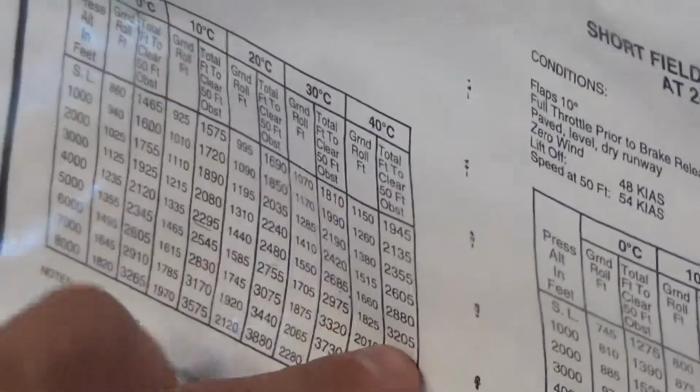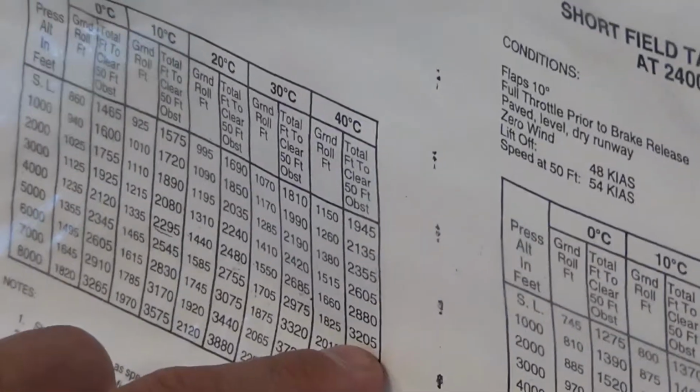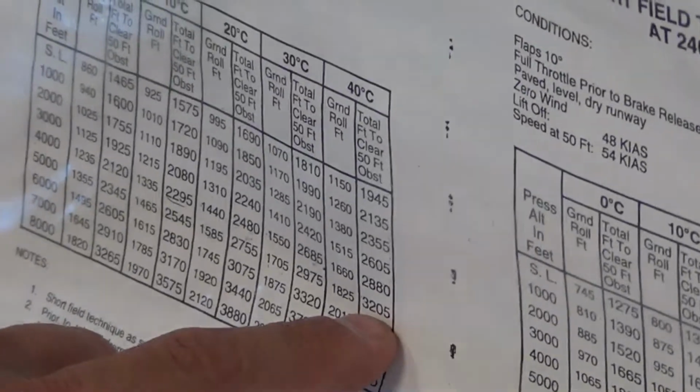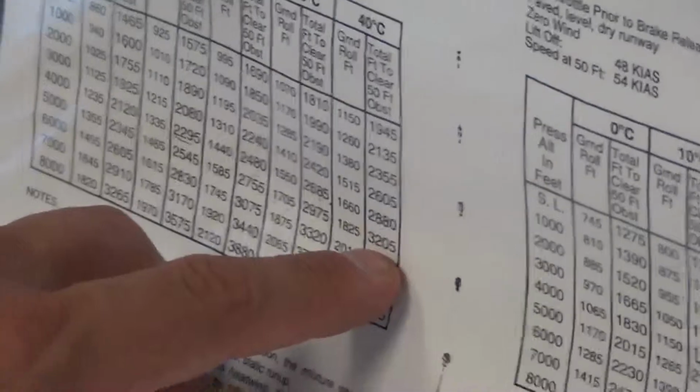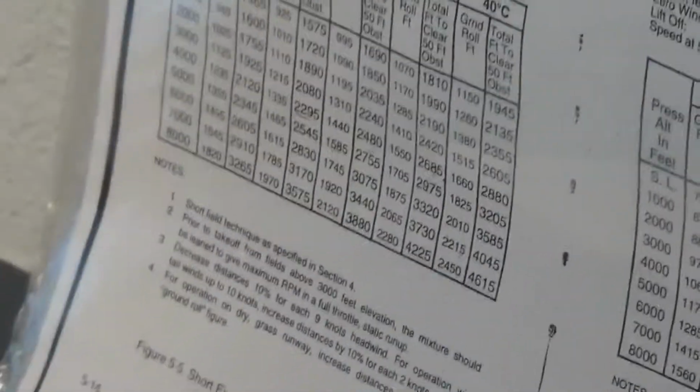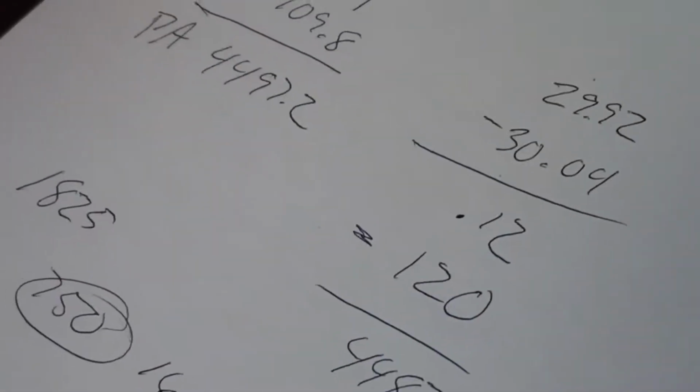Okay. Or you see that one, 3,205 for a 40 or a 50-foot obstacle. Holy cow. Yeah, it adds a lot. Wow. All right, so 1825, right? Yep. That's our takeoff distance. So we'll come back over here to this side of the page to 1825, and landing distance was 750.